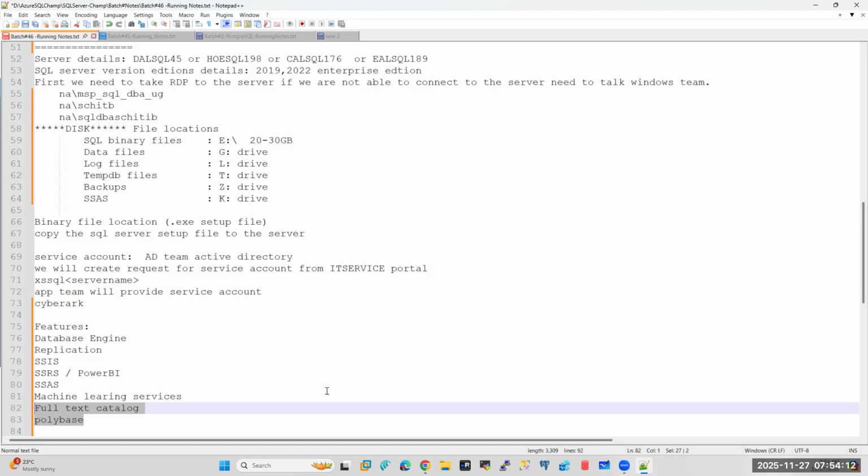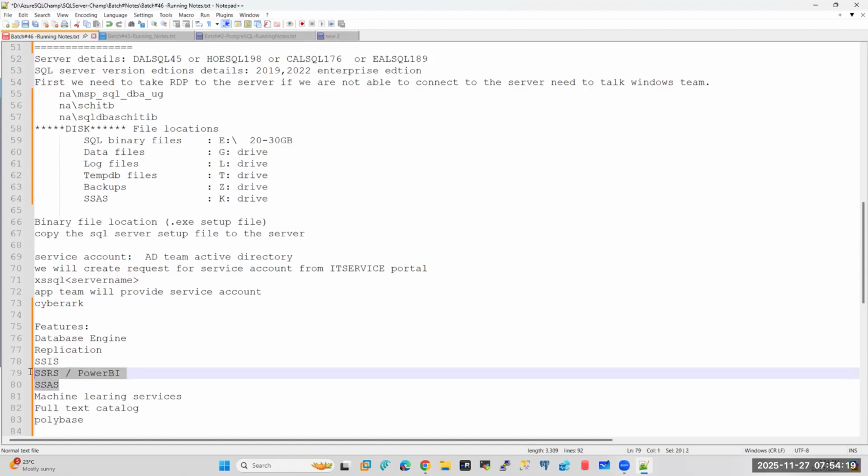Everyone? Yes, sir. Service account is very important. Whenever you get a chance to work with these two services, like Reporting Services and Analysis Services, you need to ask whether we need to run these services with the default accounts, meaning local accounts, or we need any service accounts.